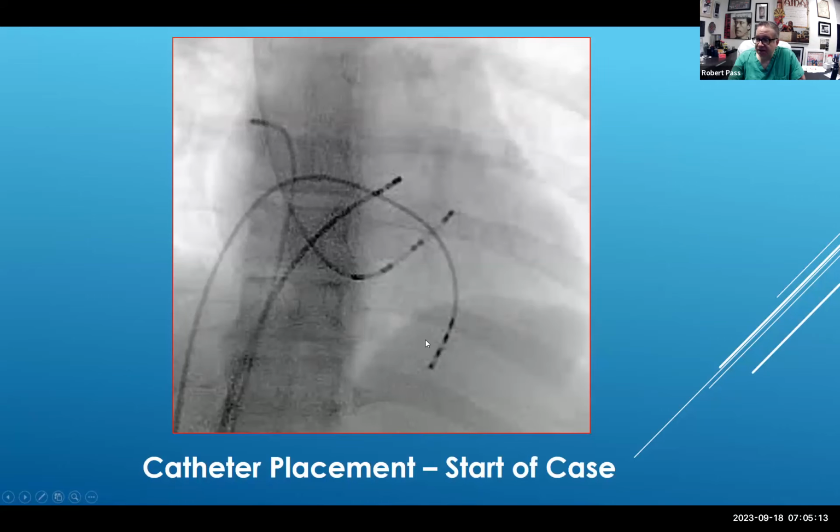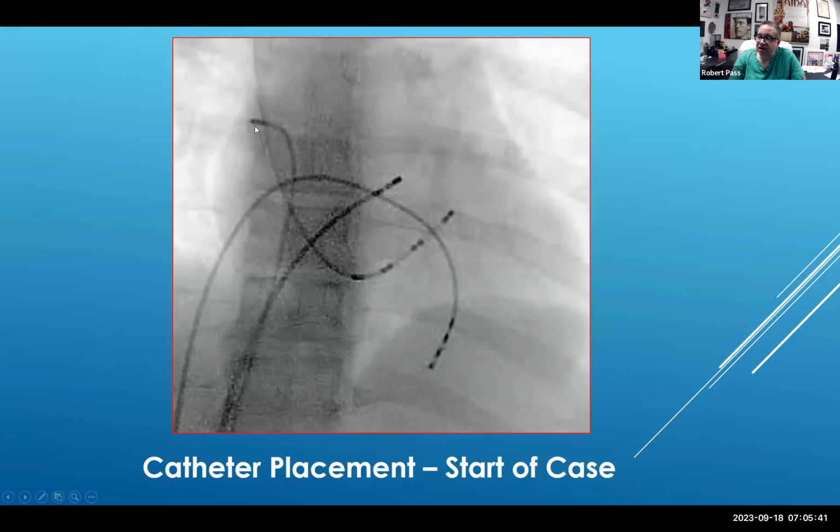We have a catheter in the right ventricle, which allows us to pace the right ventricle. So from the perspective of pacing maneuvers, it's very useful to have a catheter there, but it also is a good safety feature. If we ever are worried that we're going to cause heart block or injure the conduction system during our manipulations of catheters or during ablation, it's nice to know that we always have control of the rhythm and can maintain adequate cardiac output.